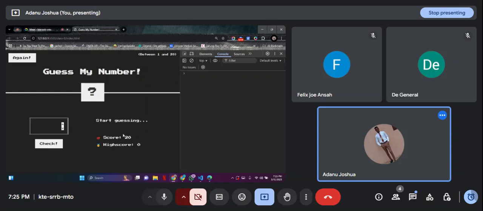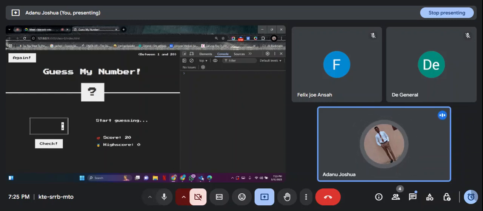And also if your guess is correct, that means if the number that you type in the input field is equal to the secret number, then we want to change the background color of the body to a different color. So that means we are going to also manipulate the body. So that makes it what? Eight. So all these elements that we are going to manipulate, we have to what? Select them. All right, so let's select them.